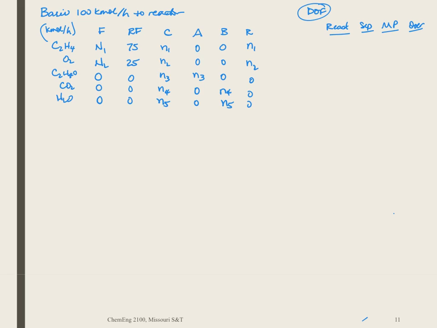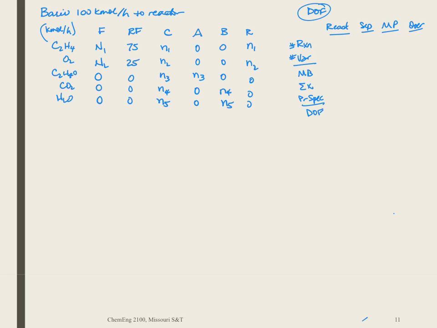If I do this using molecules, it doesn't really matter which way I do it, but it's a convenient thing to learn how to do. So I'm going to write the degree of freedom table using this. I need to know the number of reactions and the number of variables for each little subsystem. And then I'm going to have material balances, sum of x's, and process specs. And those will add up to get me degrees of freedom.